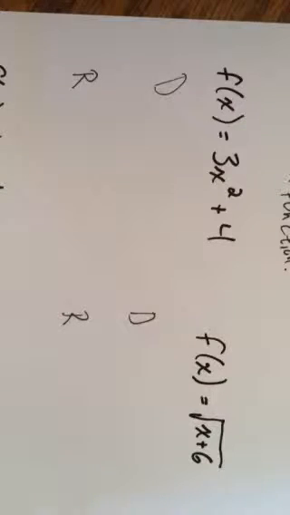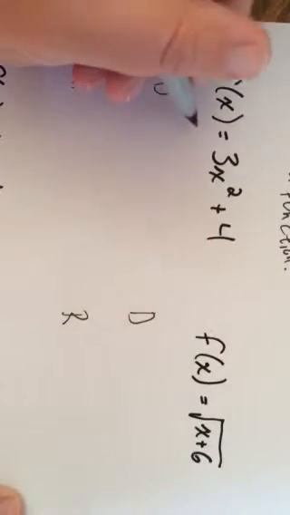Okay, let's try to find the domain and range of a few functions. So say we have this first function, 3x squared plus 4, and I want to find the domain of it. That means I want to know what can I input into this function. So what can I actually put into x squared? So the easiest way to do these, I think, is to look at your main options.